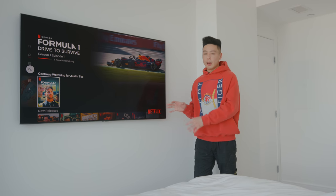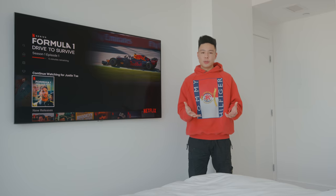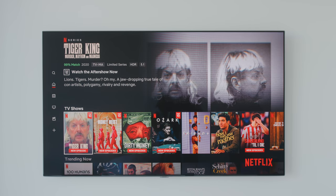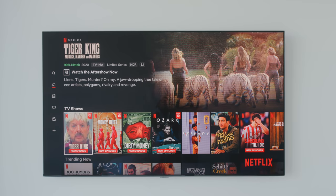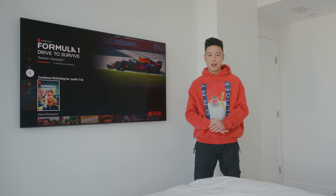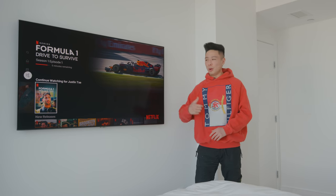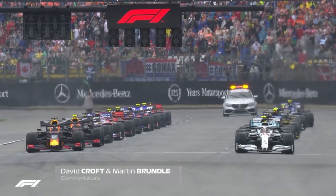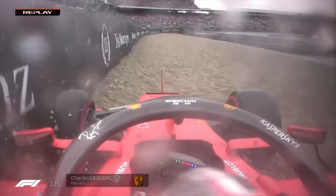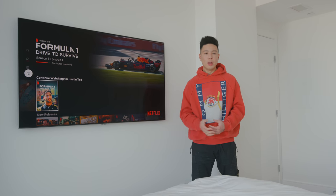Over here we have a TV — it's the 55-inch Samsung QLED from 2019. I like to buy the previous year because TVs in the past few years don't really make sense to always buy the latest and greatest. They always drop in price, and most of the higher-end ones have HDR and 4K. I have Drive to Survive on screen because I love watching Formula 1. If you live in the Pacific time zone, you know the races are at 5 in the morning, so I just turn on the TV and watch it here, and usually fall back asleep about 15 laps in. The TV itself is solid — great colors, and I use it for gaming as well.